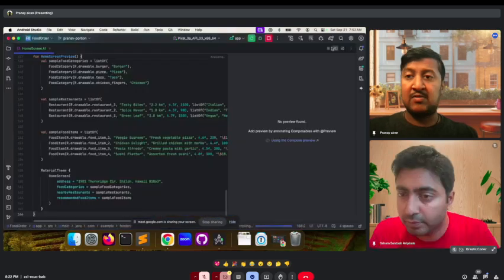Let's see what happens. Okay, everything went through. We created some data classes to hold the data. We created the home screen. It has a bunch of components, but it's missing imports. So it should be an easy fix. Let's fix the imports.